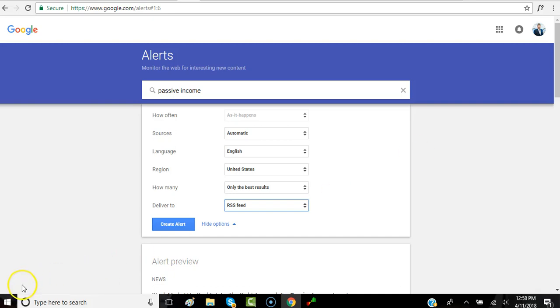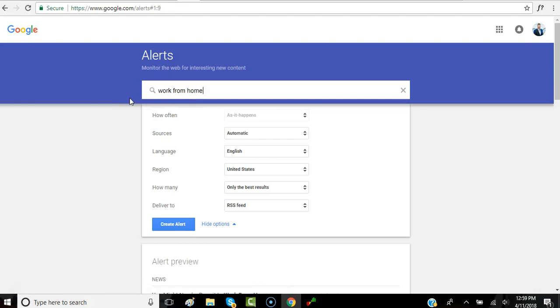The other thing too is that you want to put in alerts for related search terms within your niche. So we can do passive income. We can do work from home, maybe.